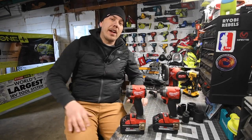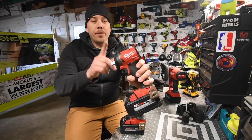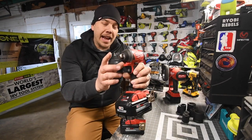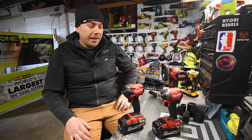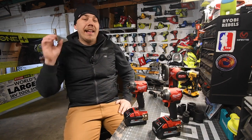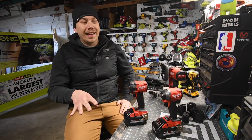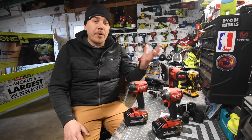Alrighty, so today what we are going to do is test out what I modded. I modded the Milwaukee Impact Driver. I put a half-inch anvil on there, and I want to see what this does against the new M18 half-inch Stubby. I'm wondering if you put a half-inch anvil on there with that speed, it has direct power to the socket. I'm wondering if it'll keep up with the Stubby or even perform better.